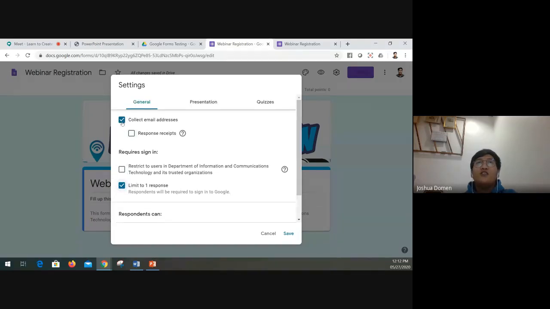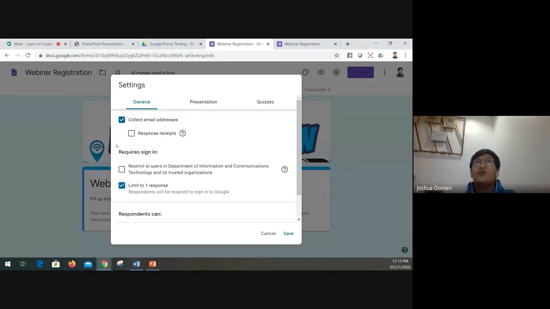Okay? Here, back to collect email address. Once you collect email address, it will automatically ask your user for his or her email address. There will be a separate column for email address in the partner spreadsheet of our form.